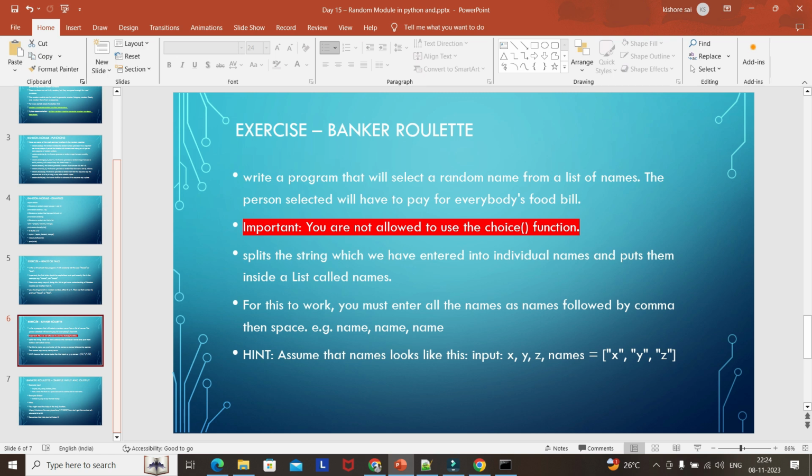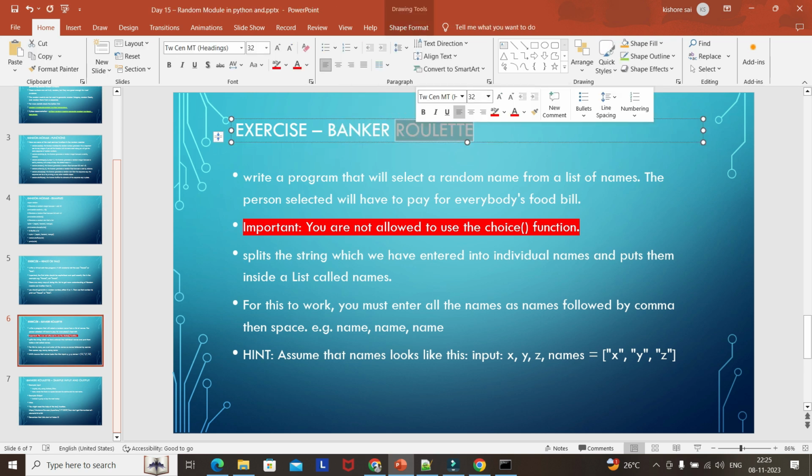So now this is another interesting topic: a banker. We have to give our friends' names. Imagine you have gone to a restaurant with your friends. We give all your friends' names, and this program will pick who will be paying the bill.